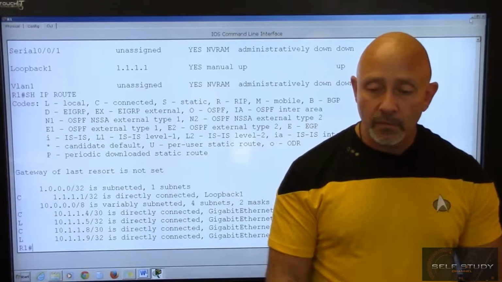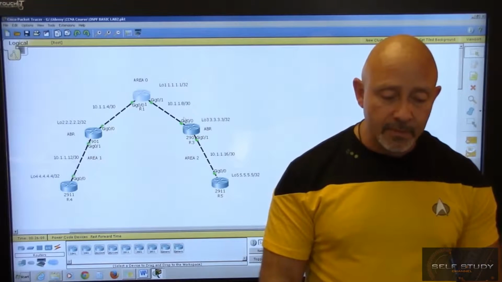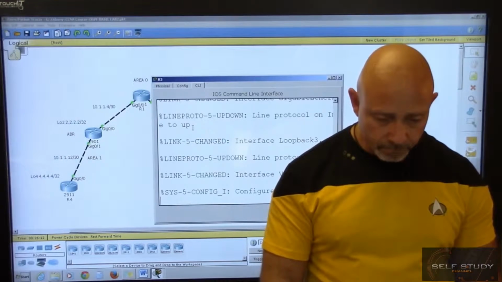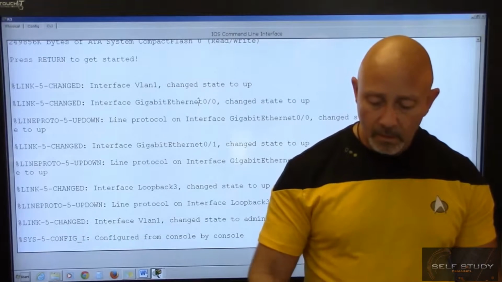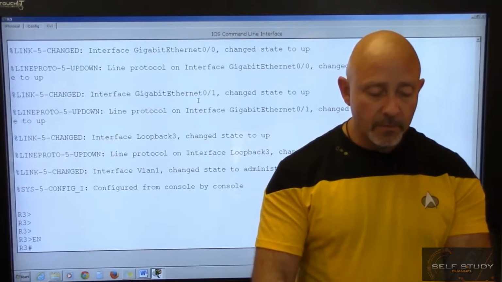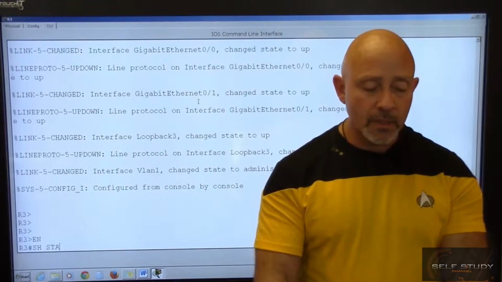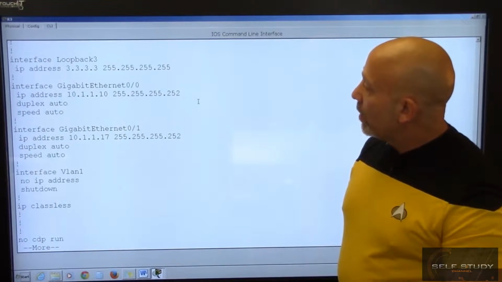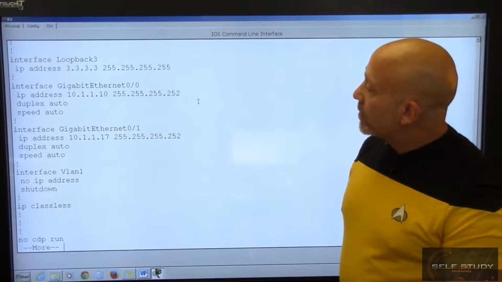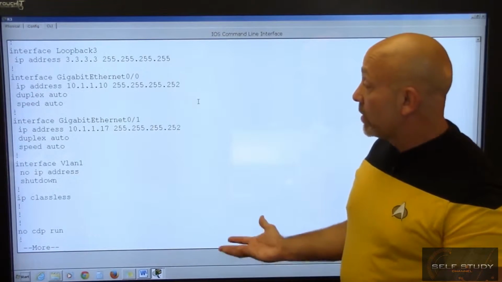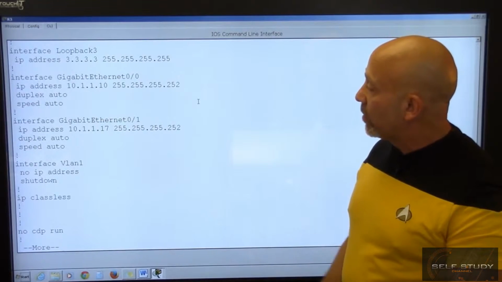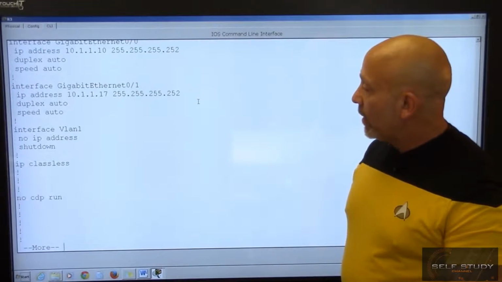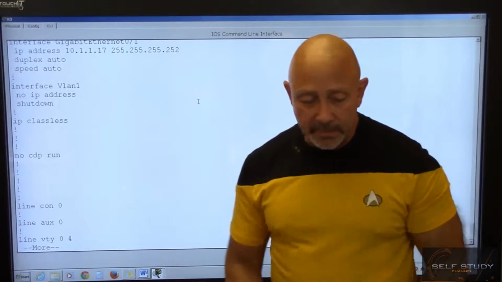All right, so that is the top router. Let's take a look at this one. We're going to enable, show start. Let's take a look at it. There's our loopback 3, our 10.1.1.10, which is in the 8 network, and then 10.1.1.17. And that's all she wrote right there.